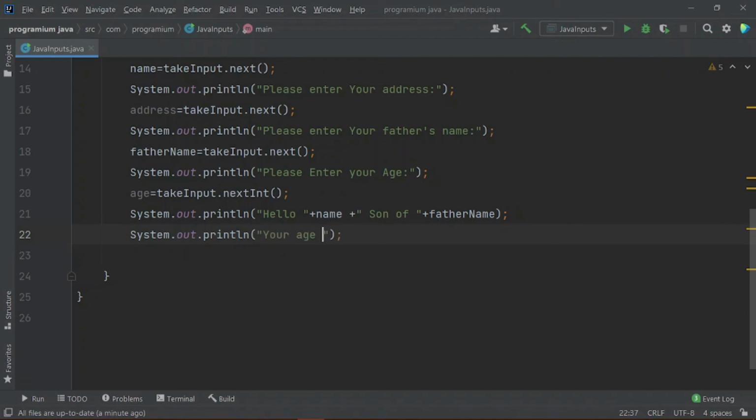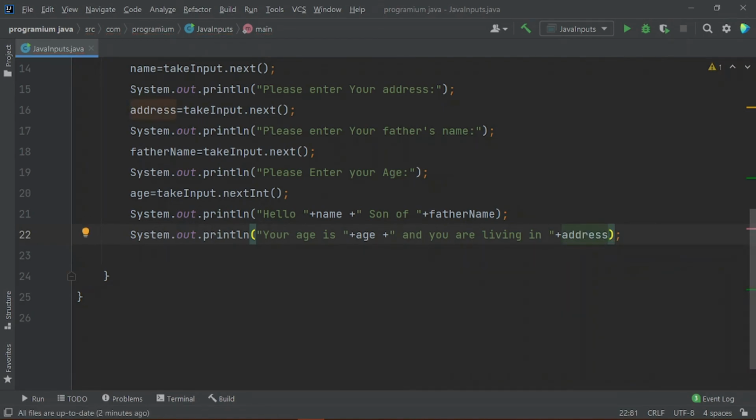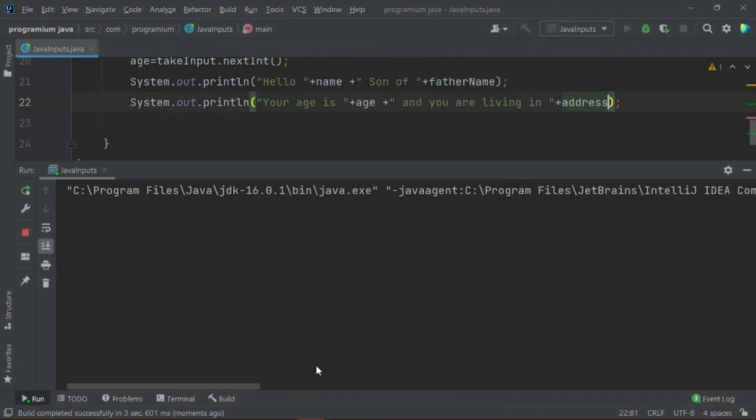Your age, and you are living in address. So address. So let me again compile this and run it, of course.